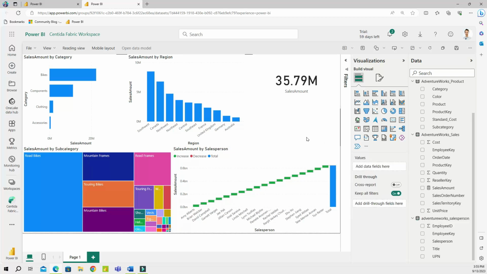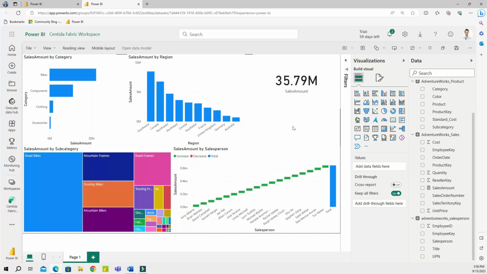So with this feature, you can now build your Power BI reports in the cloud. You don't even need to have Power BI desktop. Obviously, there are pros and cons, right? The main advantage is that you don't have to have Power BI desktop on your computer, which means a lot of Mac users, right? Not everybody's using Windows, obviously. There are a lot of Mac people who will install Windows on their computers so they could use Power BI. And now these people can develop Power BI reports on Mac without having to switch to Windows or installing anything. Everything is available in the cloud.